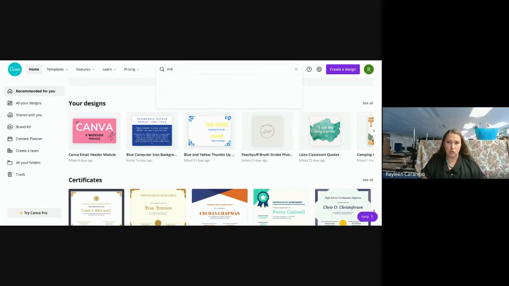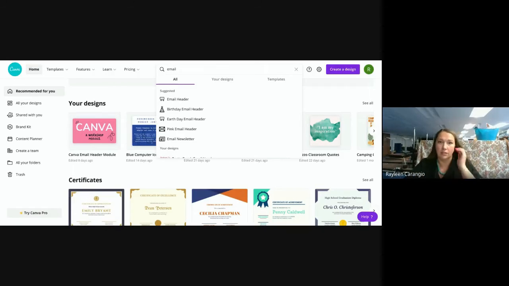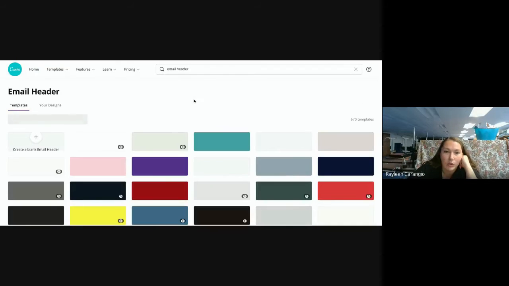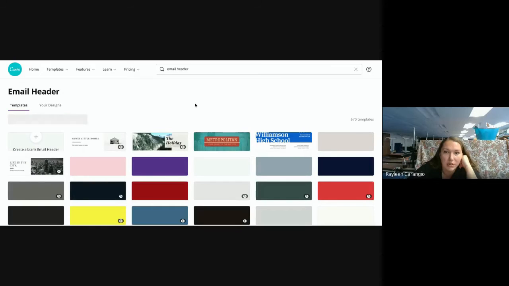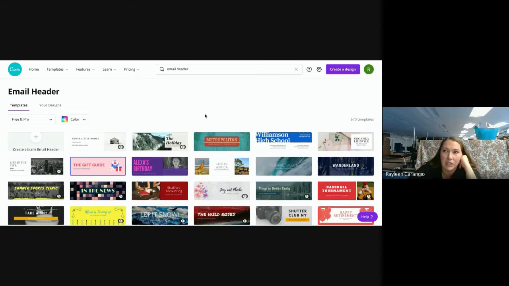So all you need to do is just type in email header, and that should pop up there. It should be formatted to fit your email. And I can walk you through a little bit how to do this and some of the tools. And then we're going to take a little bit of time to just play around with making one, and hopefully get you out of here a little bit early. The goal is to really just get an idea of some of these tools.